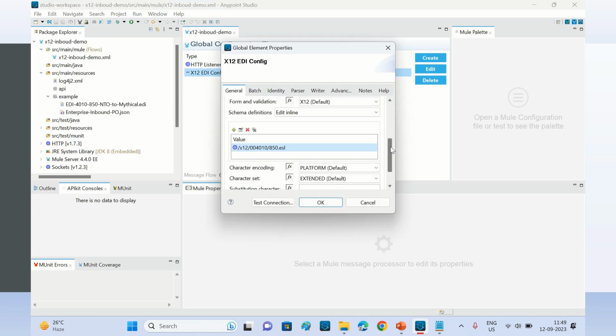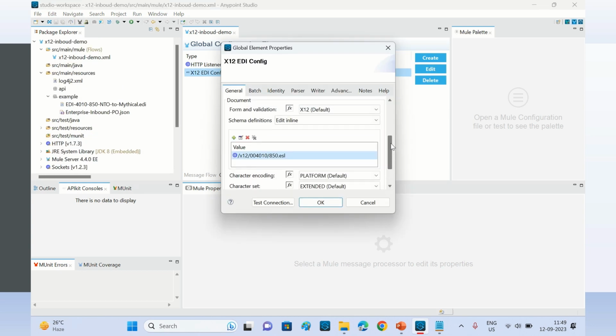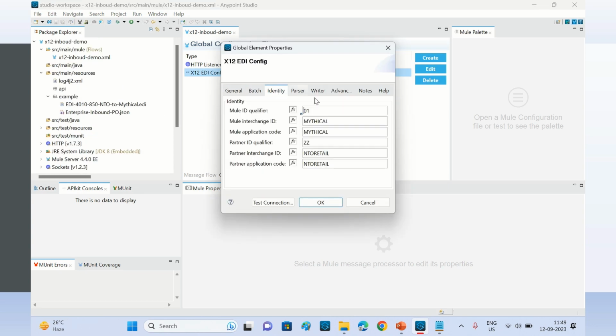Okay, so that's all, nothing else. Everything is default here. And for identity, we need to tell who the partners are.